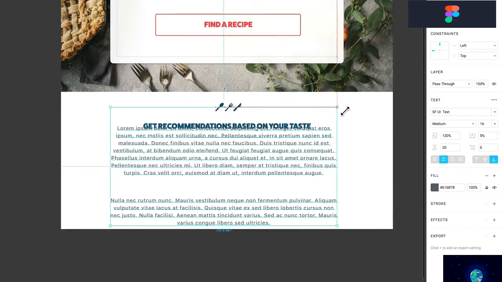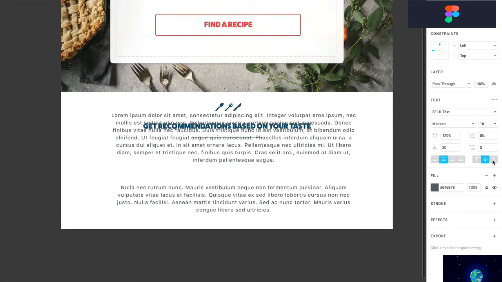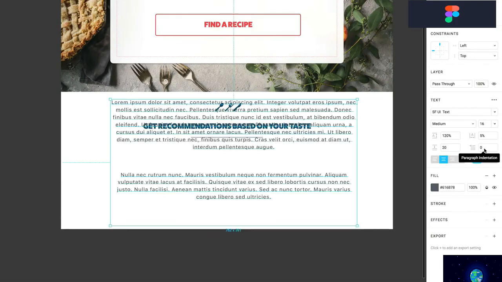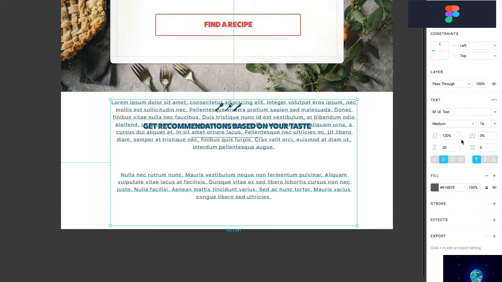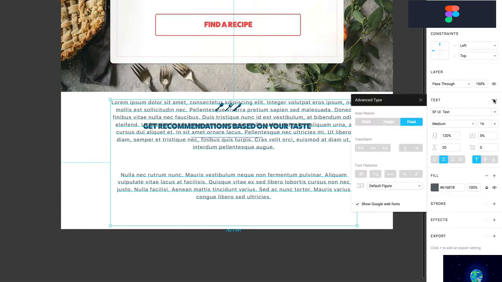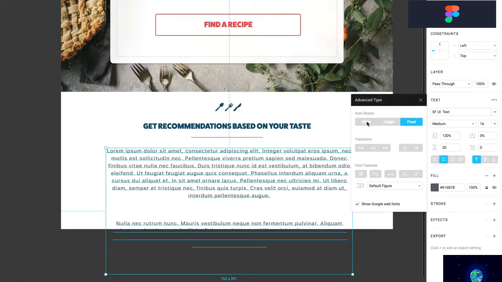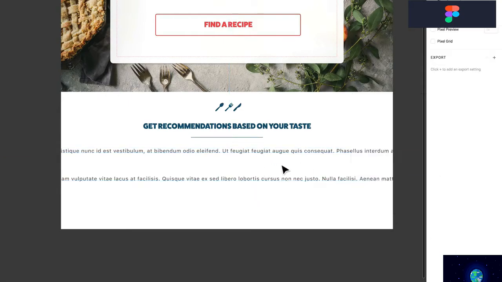So now if we change this bounding box to be taller, we can change where that lives inside of this box. We also have paragraph indentation and some alignment tools that you find in some common text editors. But there are some hidden effects here as well. So if we drag this down here and we click on this advanced menu, we have things like auto resize the width, and you can see what that did here. It made it as wide as the text allows. I'm going to hit undo.